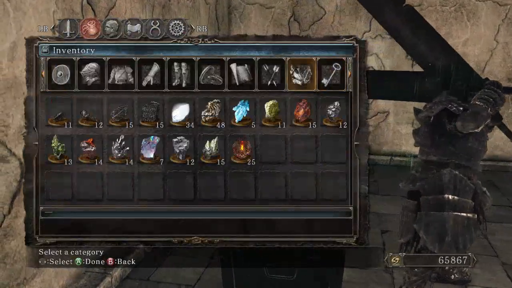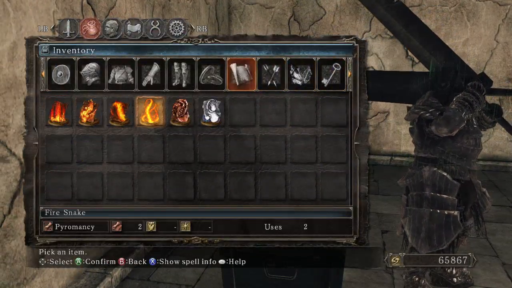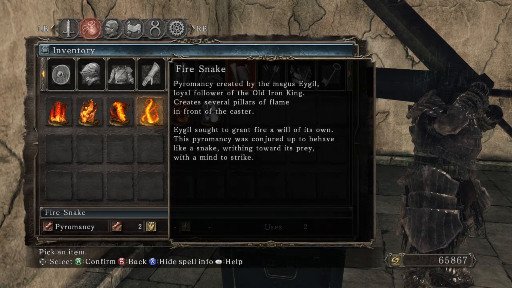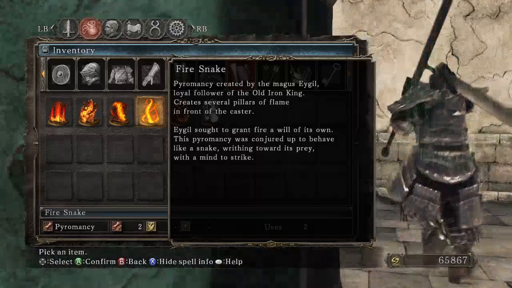Fire snake. Fire Snake. Pyramids created by the Magus Aegil, loyal follower of the Old Iron King, creates several pillars of flame in front of the castle. Aegil sought to grant fire a will of its own. This pyramid was conjured up to behave like a snake, writhing towards its prey with a mind to strike.